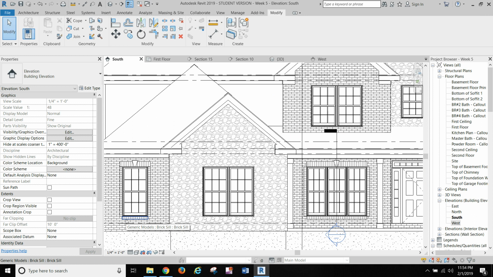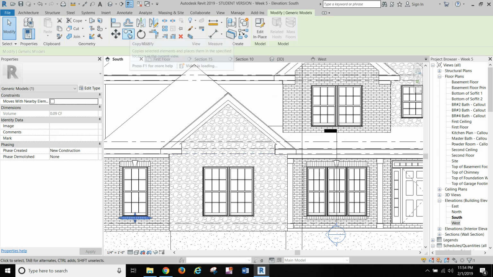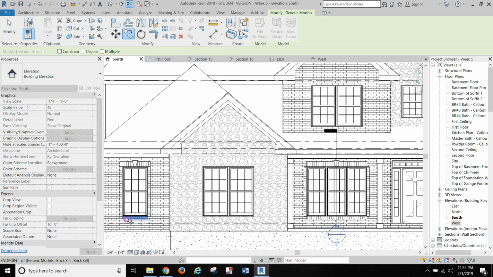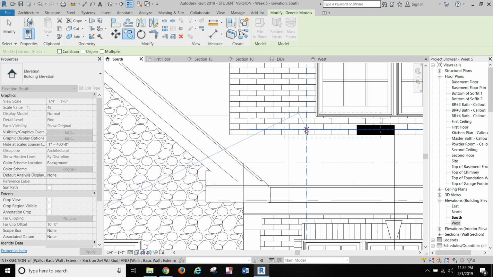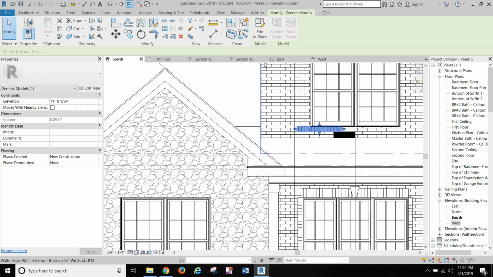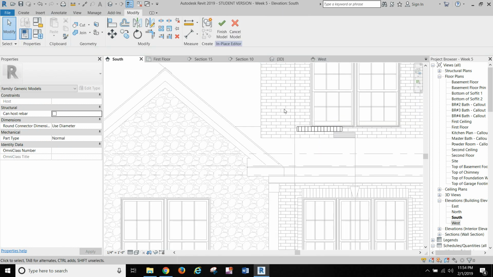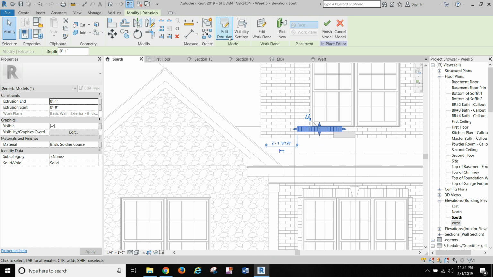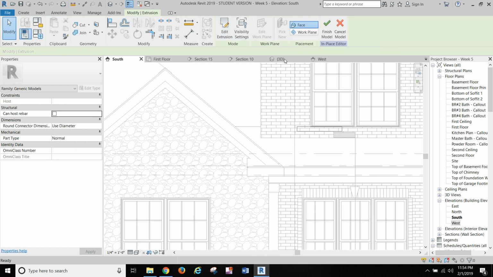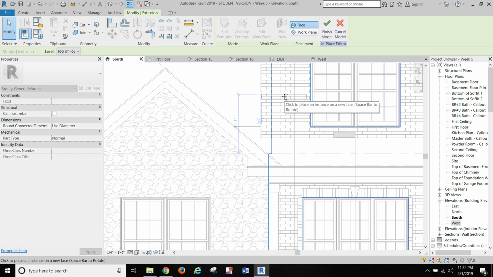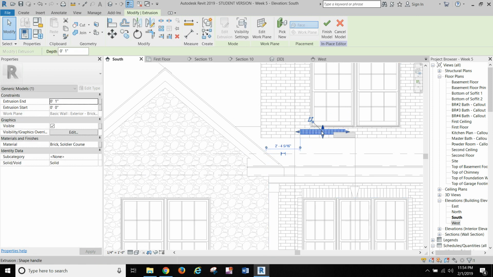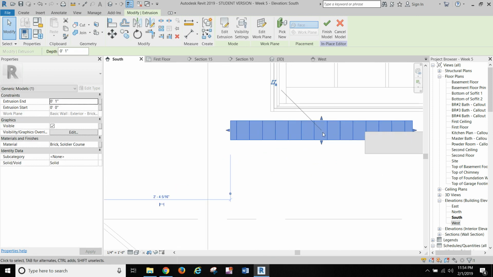So I'm going to copy the bottom first, so I'll go copy, and I just pick a base point. Doesn't matter, just pick a base point, drag it up here and drop it. Okay, now we got to go edit in place and select it, and we want to pick a new host. So you want to pick that wall surface, and put it on the wall.